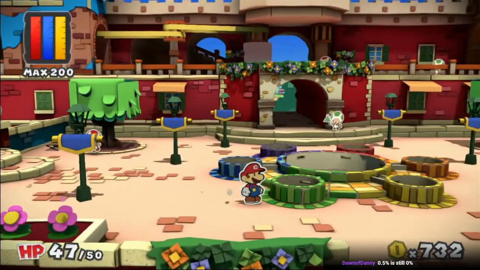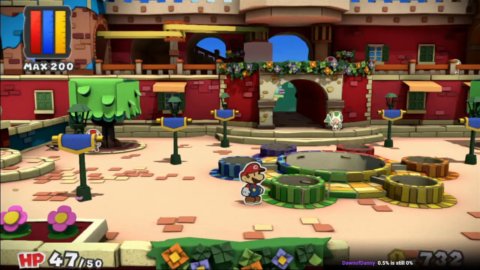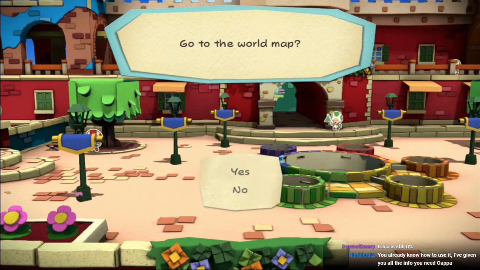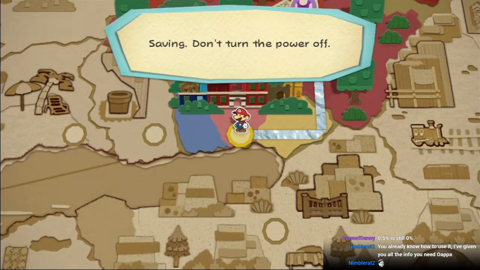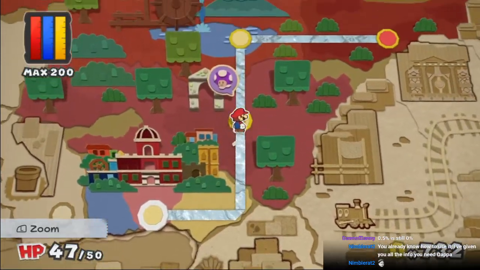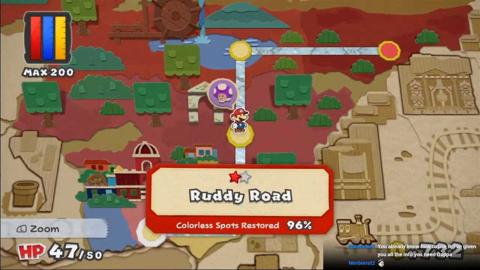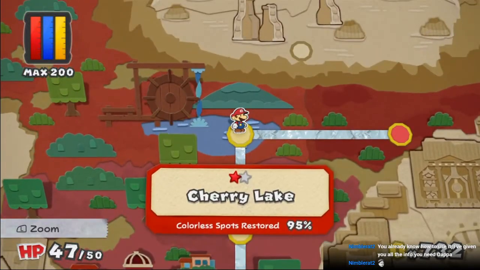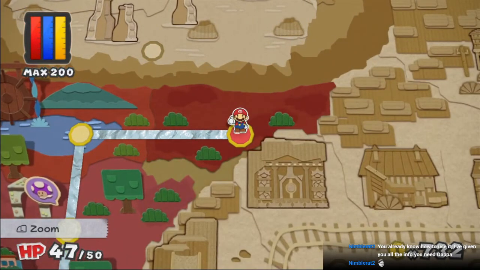Alright, well we have a plunger we're supposed to do something with. Yeah, I guess world map is fine, right? You already know how to use it. I don't think we're gonna use it for that purpose. I don't think it would work too well for that. My only thought is, can we use the plunger to reach the paint star here? But that doesn't make sense, so I'll try this first.